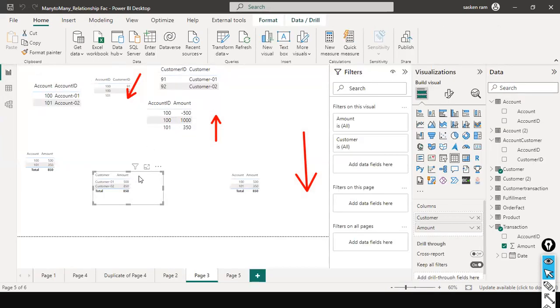If I ask you, what is the total balance held by Divya? 500, right? You will say 500. Am I correct? Yes, Sagar, you are absolutely correct. If I ask you, what is the account balance held by Rajesh or Ashok?